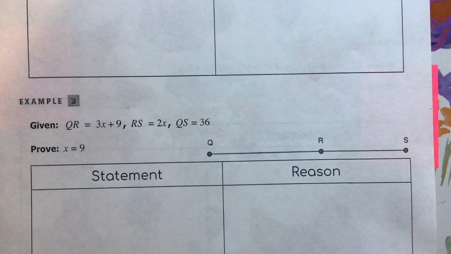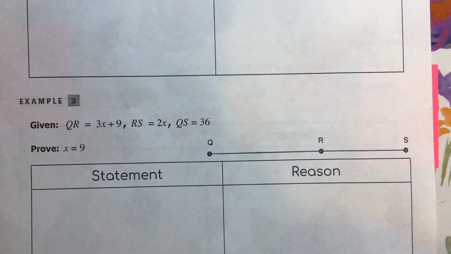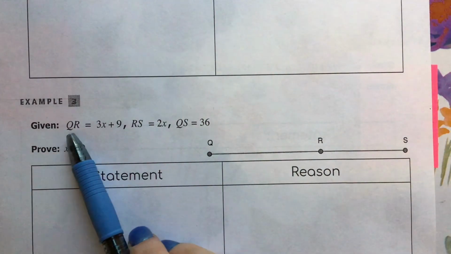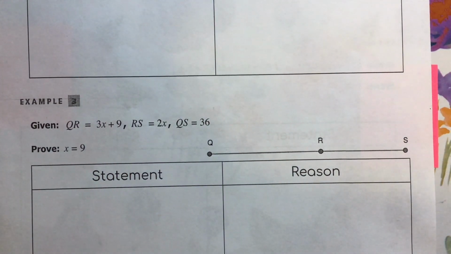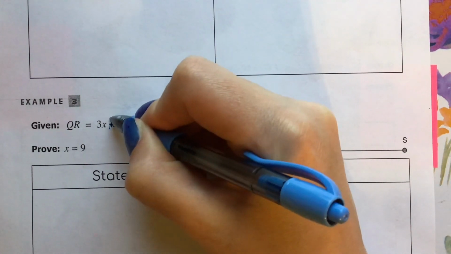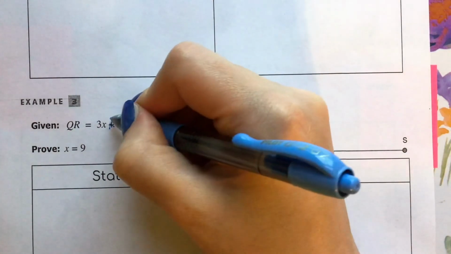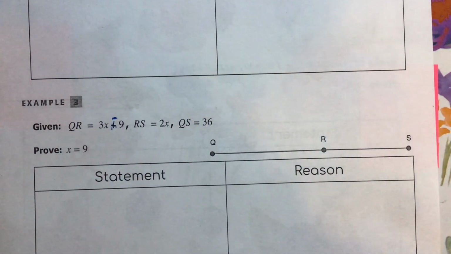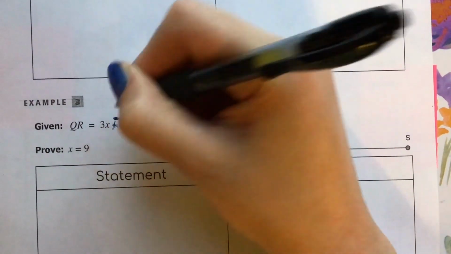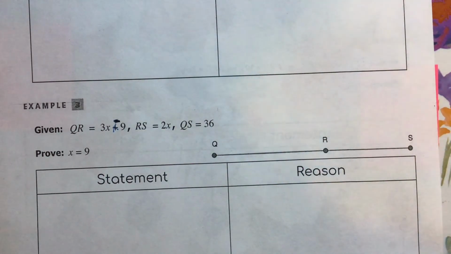My apologies. I had to fix some things with the notes. So now we're picking back up. What we're doing in example 3, I first want to let you know that there is a small typo here. This should not say plus, that should actually say a minus sign. So I'm going to replace that with a minus sign right there. I'll make it a little darker, hopefully.